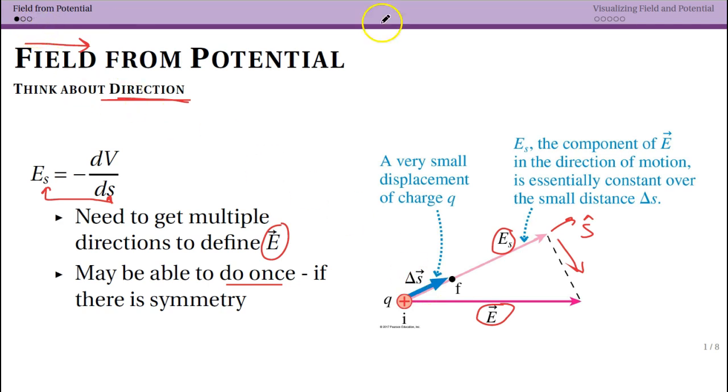So we're going to do a little bit with the math, but then in a second video, I'll be talking about the visual connection between these, the graphical connection. Because if you just pick a direction and you don't actually think about what's happening, this is not going to work very pretty. Obviously, if this is the direction of our electric field, we maybe could have just picked that direction and done this once.